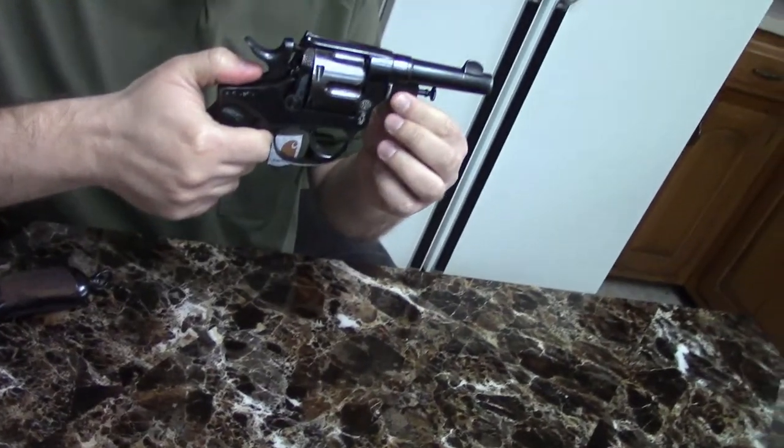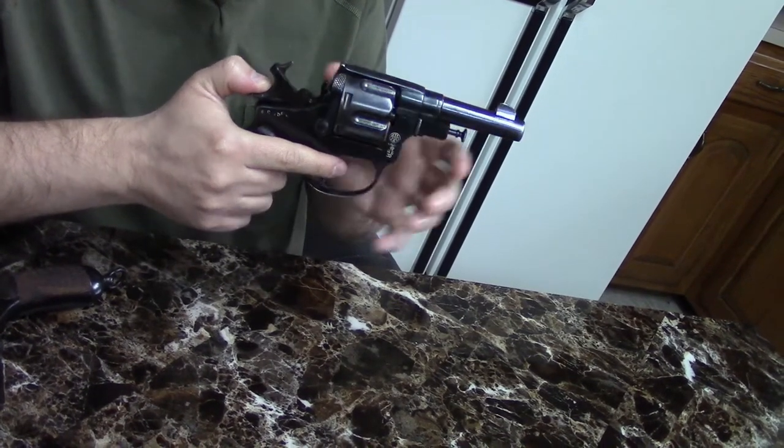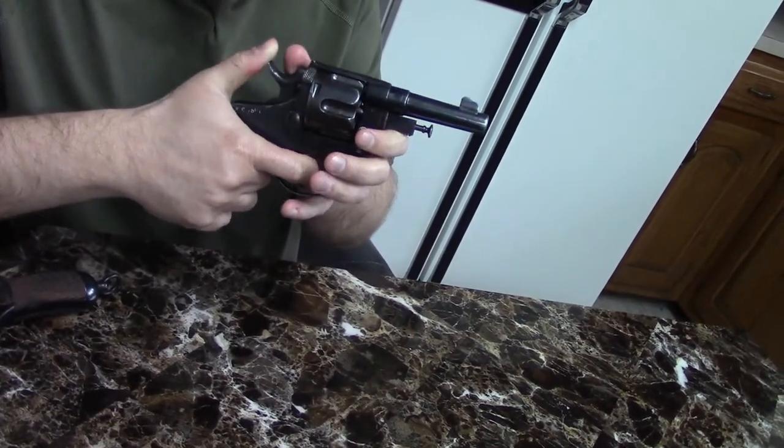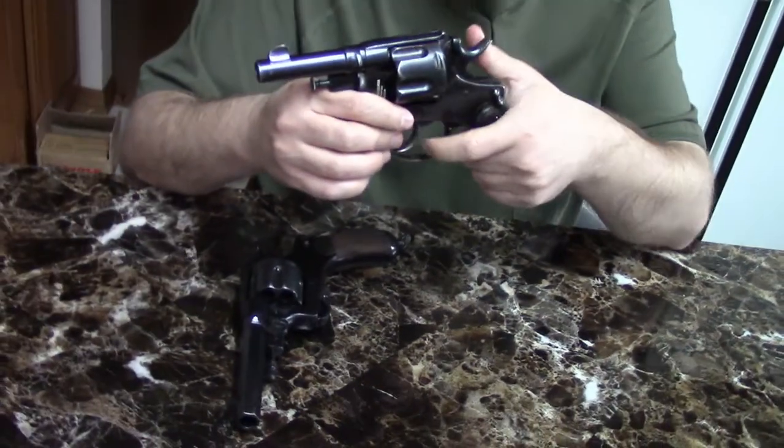The officers model is definitely a little bit lighter, has a more compact grip, shorter barrel, and a little more refinement — but since these weren't officially adopted by the military, quality can vary wildly between different models and makes. Interesting guns, and part of Italian military history to be sure. Very smooth action on this one.